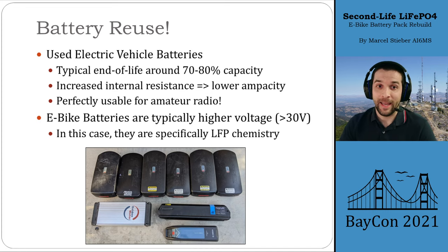Battery reuse is really cool. In the electric vehicle market and even in consumer electronics, batteries are typically considered end-of-life when they're around 70% or 80% capacity. After 300 or 500 cycles, a lithium iron phosphate battery might have 80% capacity left and the manufacturer doesn't guarantee it past there. For e-bikes or cars, once packs hit that capacity limit they don't perform as well — you can't accelerate as quickly, they get hotter when you charge them. So typically they want to use them for a second-life application — maybe grid storage, or in this case, amateur radio.